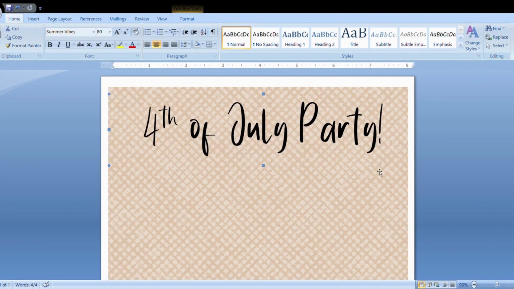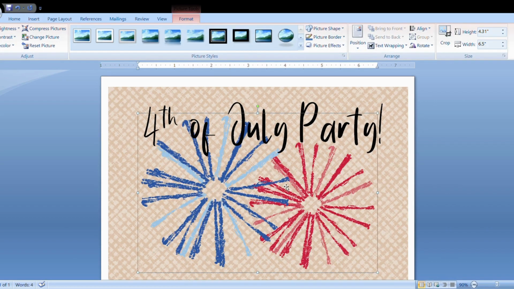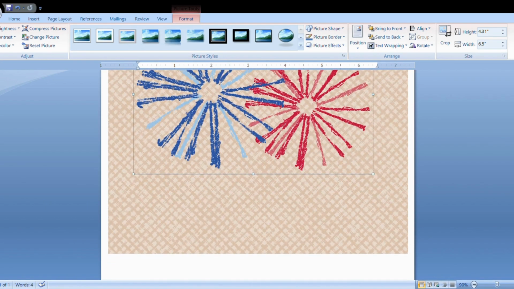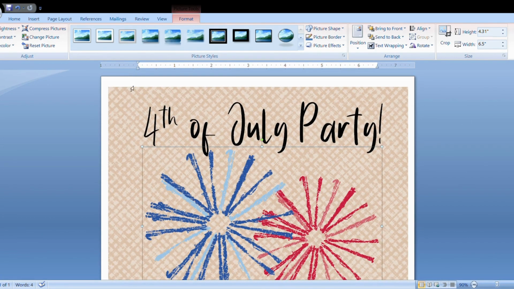Once you have whatever you want on there, if you want to do text, you can go ahead. We're just going to upload another image just so I can show you how you can layer them. So go back up to Insert Picture and then search for another little embellishment, maybe to put on top of your paper. And again, once that image is on there, go up to text wrapping, just so it's not annoying when you're trying to move it around. And you're going to say in front of text, just so it's on top of everything.